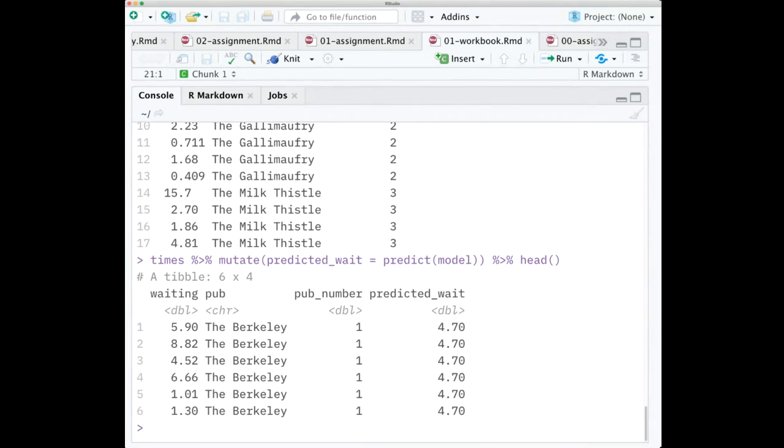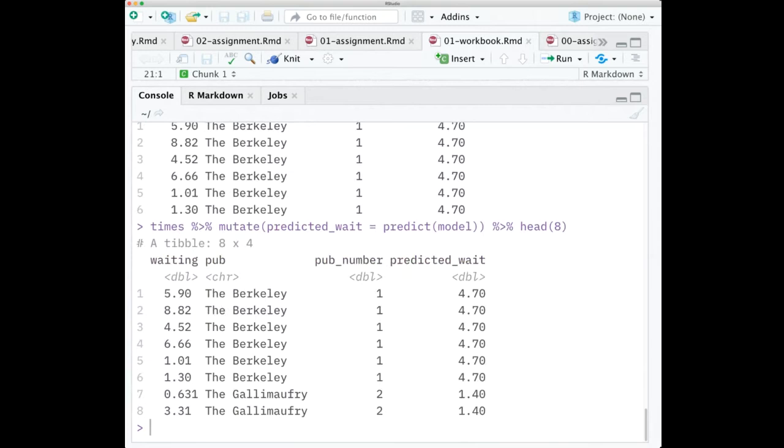So as Tom and James write in the chat, that's the model's prediction, or sorry, not exactly the numbers that they're writing in the chat, but as they wrote conceptually, that's the prediction from the linear model. Is everybody seeing that? If I go with 8, now the predictions for the Berkeley remain the same.